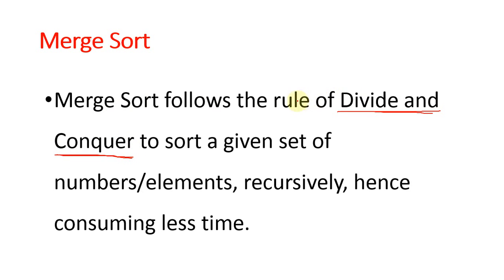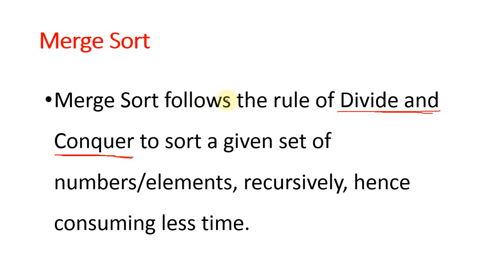So what do we mean by divide and conquer? Divide means a list is going to be divided into 2 or 3 or 4, whatever it may be. Generally a list is divided into 2. Then the operation is performed. If it is needed, it will be divided again. So divide and conquer means, if n elements are there, they will be divided into n by 2, n by 2, like that. One large list will be divided into 2 sublists.